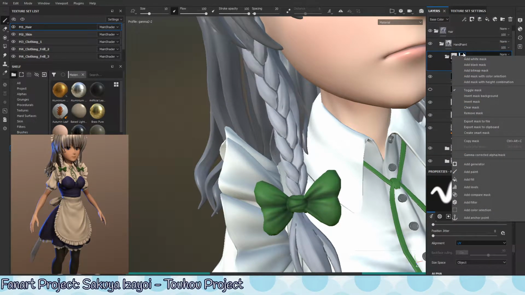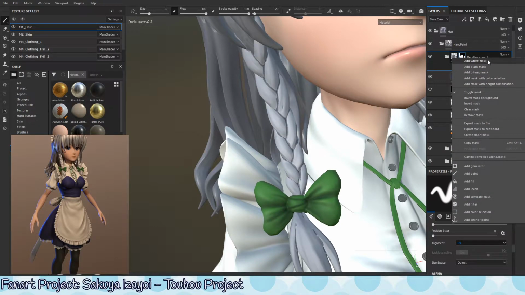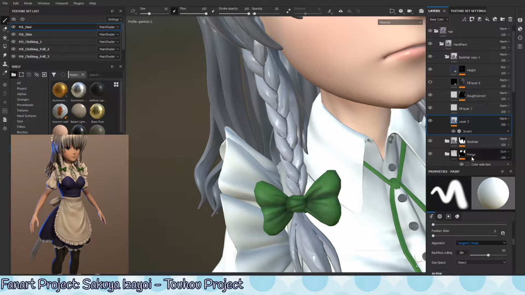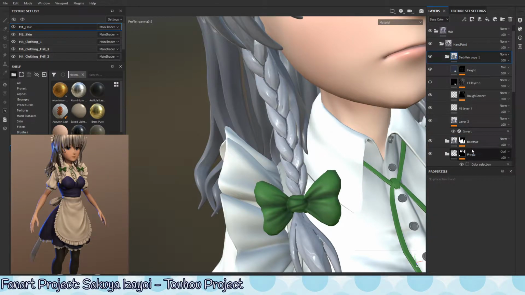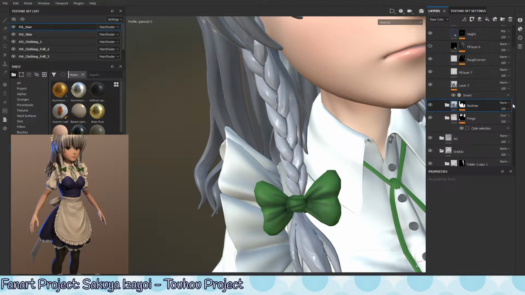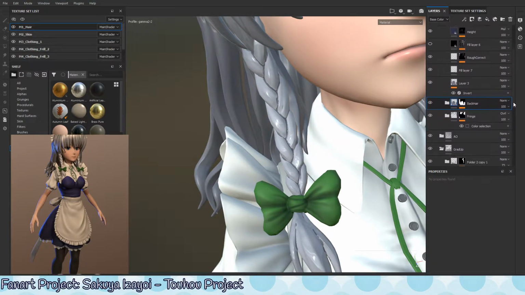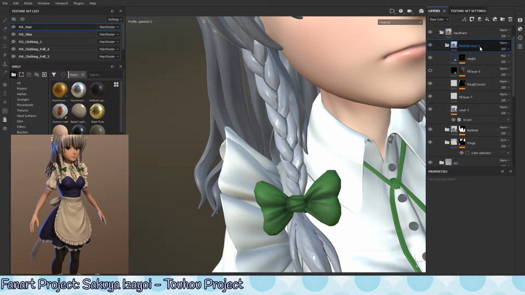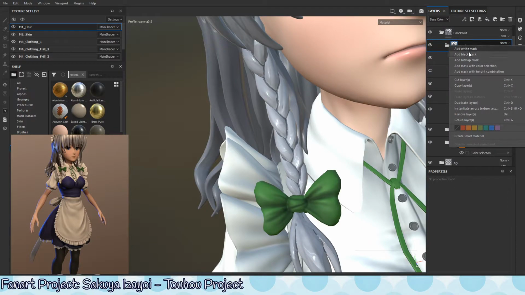Alright, okay, we were just narrowly avoiding the hashtag trainwreck stream. Anyway, remove the mask there, and all of this stuff. Yeah, so that's all its own. We're just going to call it braids.